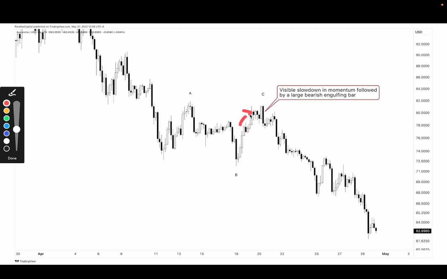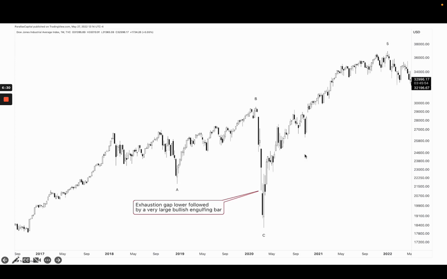This one's a very strong bullish candlestick as well. And then we get this change in character as we trade sideways for a little bit. We get an exhaustive pop-up, which couldn't even break the resistance up above. And then we get this large bearish engulfing bar followed by a steep drop lower. Pretty cool, right? I love trading flats. For this reason, they usually portend large moves back in the direction of the main underlying trend.